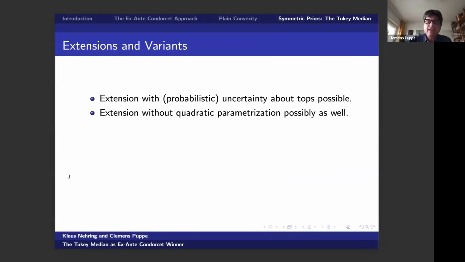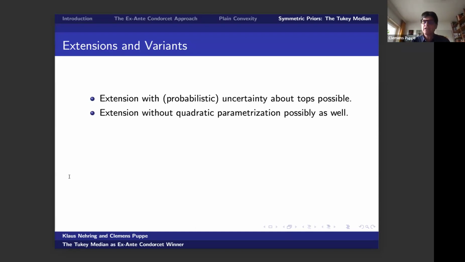So let me say that there are possible extensions of this, right? I mean, we can actually get rid of many of the concrete specific assumptions here, but what is important, and this is clear, is the symmetry assumption, right? My beliefs are such that I cannot extract any information about the rest of the preferences from the top information alone, right? So the knowledge of the top does not allow me to infer anything about the rest of the preferences of the voter. Now, this is a symmetry assumption that we find in this context very plausible. And the result from this symmetry of beliefs is that we should employ this concept of Tukey median.